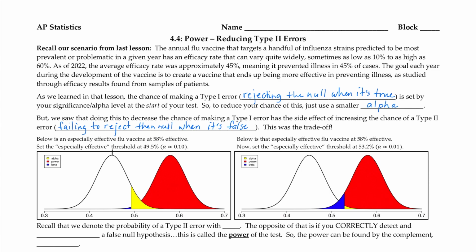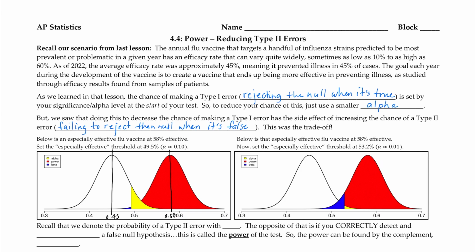Here we have our null distribution centered at 0.45, okay? And this is the hypothetical true distribution, which we discussed a lot last time about how you usually don't know this. So this is all hypothetical, but we'll say that this is centered at 0.58, okay? So the true p is at 58%. The different little shadings here, you can see in the corner, there's a little key to help us with what are the different things.